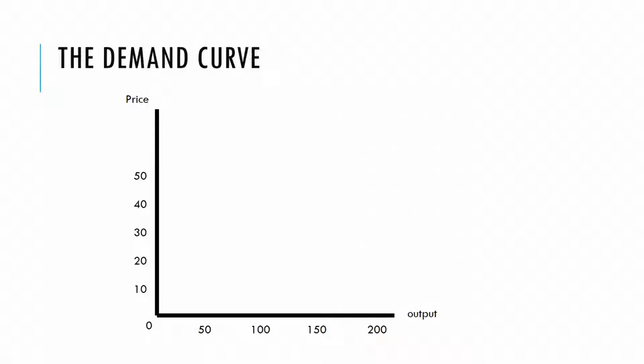So if you remember correctly, when the price was 50p, people didn't want to buy any. At 40p, people were willing to buy 40 chocolate bars. At 20p, people were willing to buy 120 chocolate bars, and so on and so on. So what we have here is a series of points that illustrates the relationship between price and how many people want to buy. And if we do a line of best fit here and join the points together, et voila, we have what's known as a demand curve.